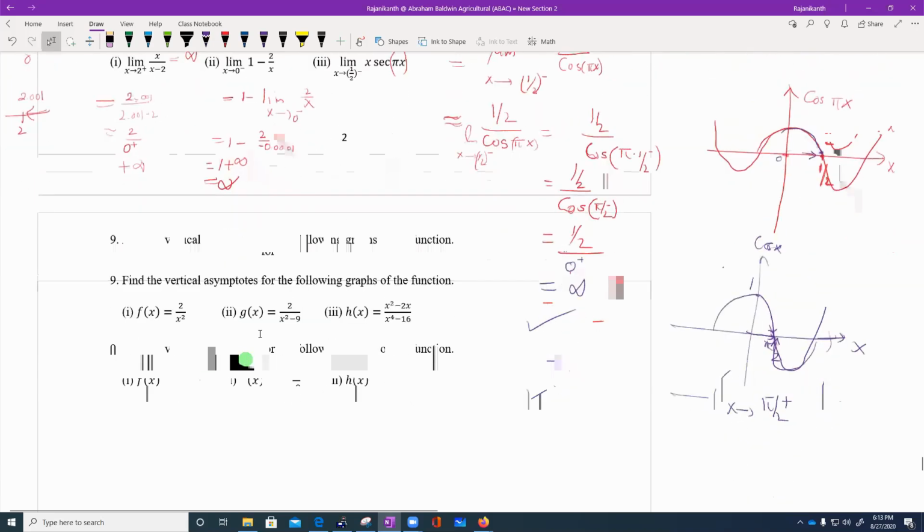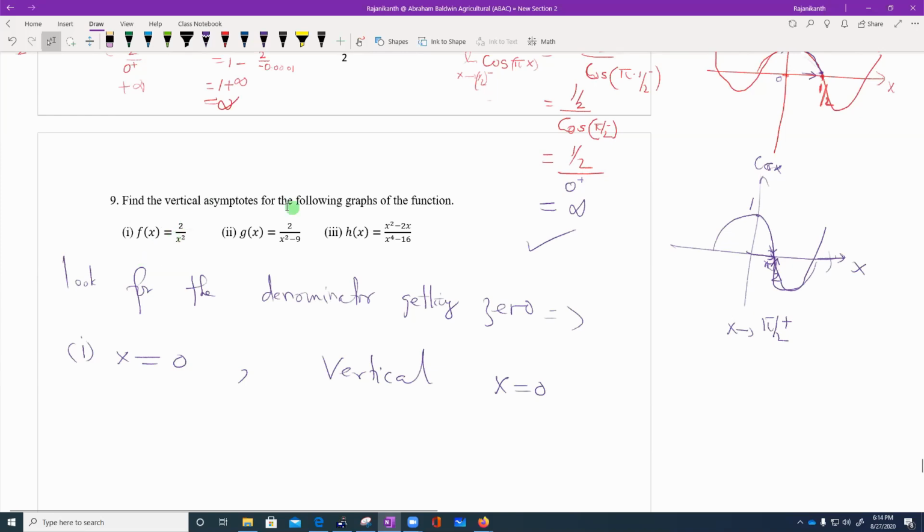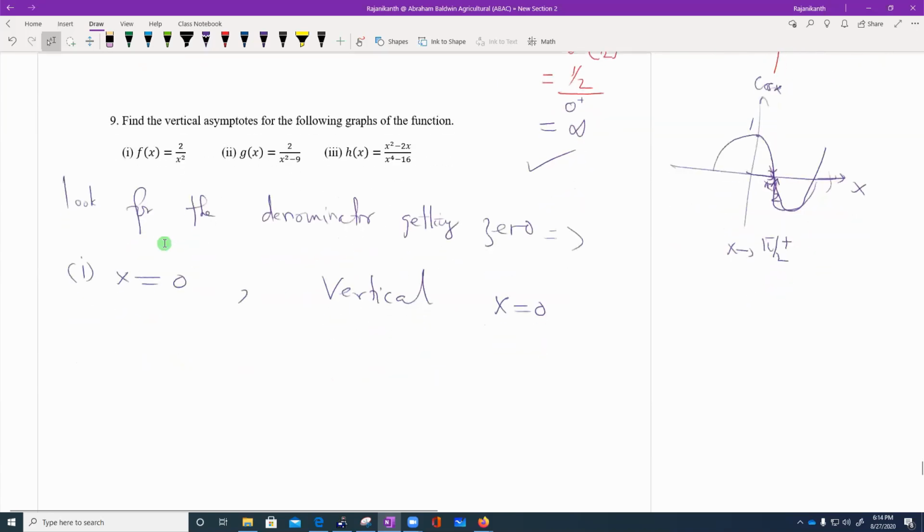Okay, so we are in last problem. Remember, to find the vertical asymptotes, I earlier told you, you need to look for the denominator 0, right? Look for the values of x where denominator getting 0. That is your task, provided numerator non-zero. The first problem, very easy. When x getting 0, denominator getting 0, therefore vertical asymptote is 0. Again, I have explained this in my answer sheet, and you go ahead and check there.